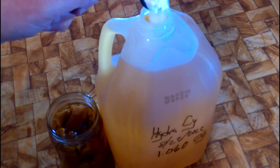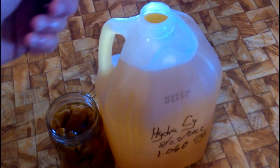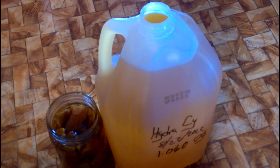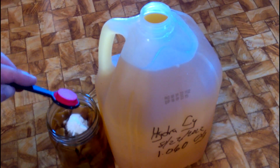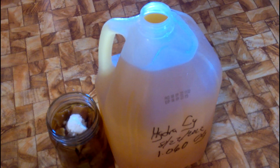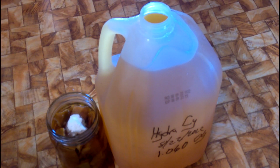Alright, so I'm going to add in my teaspoon of pectic enzyme in here. Try not to make too big of a mess because I didn't use my funnel. And then you'll notice I got a little jar here. That's my tincture that I've been working on to add to this towards the end. I've noticed that it's got a bit of a haze, but it has all the skins and everything. So I'm going to add a teaspoon in here because it's got a lot of material. Then the next thing we're going to do is put the airlock on here, put the cap on here, shake them up, and let this sit for about 3 days is what they say.